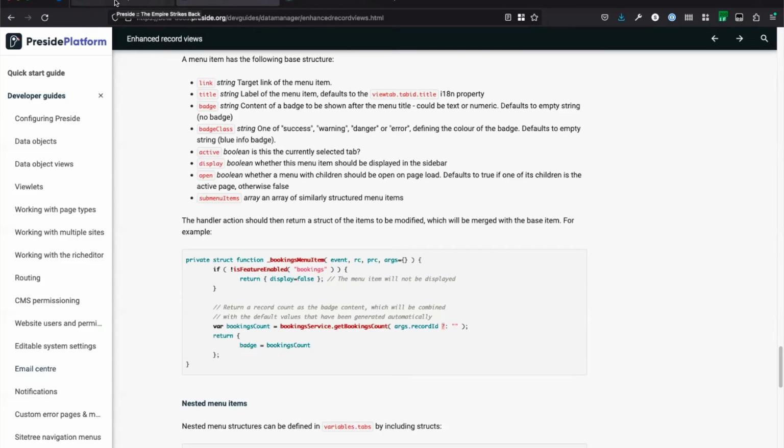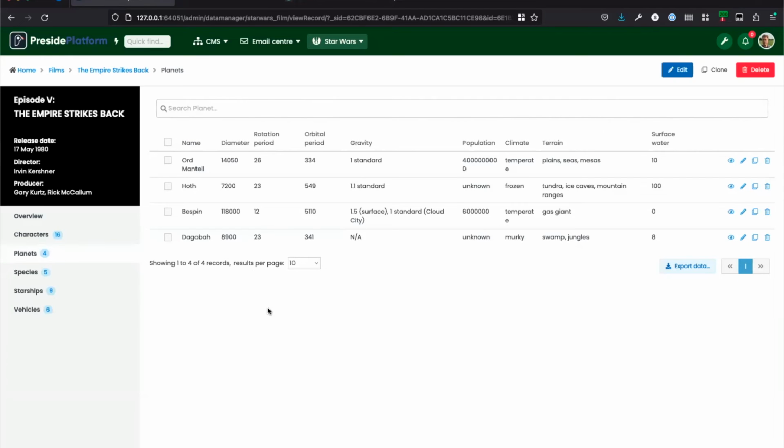I just wanted to show you one very quick other thing. As I was saying earlier, when you install the basic Preside skeleton, it will now install the admin theme by default. It also installs the launcher by default. I don't know how many of you are aware of the launcher extension. Are you doing it? I will leave that then.